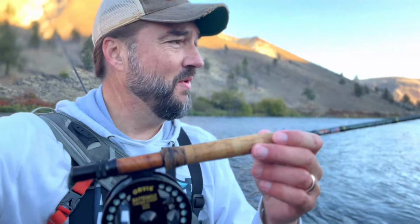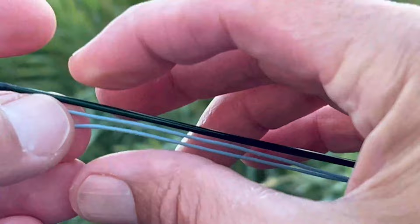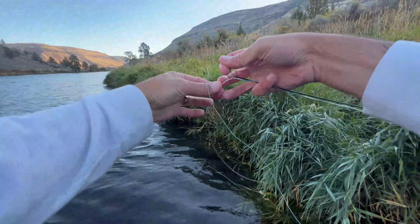So a little trick: fold the fly line, the floating line, in a U shape, and bring that through the guides and carry the tapered leader along with it. That will help you string up this fly rod a whole lot easier the next time you're out there fly fishing. So there's your pro fly fishing tip of the trip.